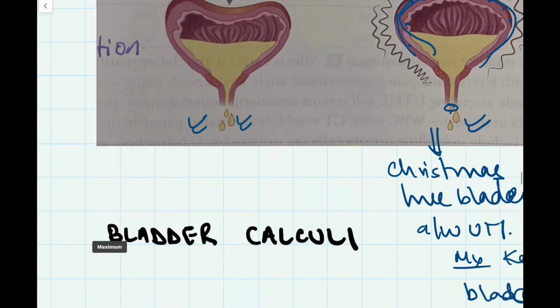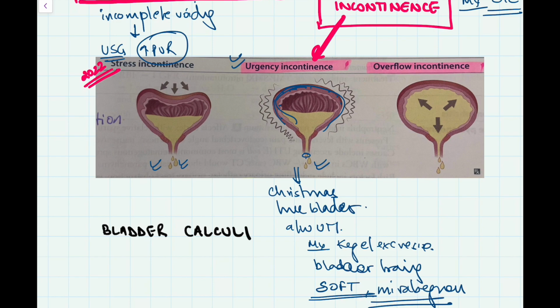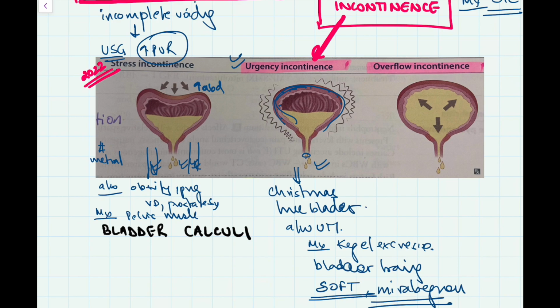Right, the last type of incontinence that we'll study is stress incontinence, which was asked this year in NEET. So here what happens is that there is incompetence of the urethral sphincter, right? So due to which there is leak with increased abdominal pressure. Like for example, when the patient sneezes or laughs, there would be leaking. It is usually seen with obesity, pregnancy, vaginal delivery and prostate surgery. For such patients, you can advise pelvic floor muscle strengthening exercises like Kegel, weight loss, and even pessaries can be given.